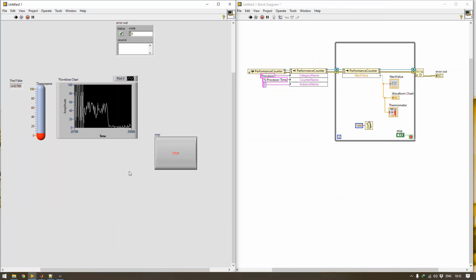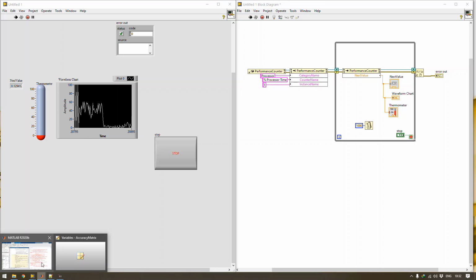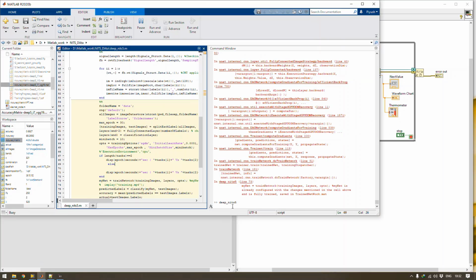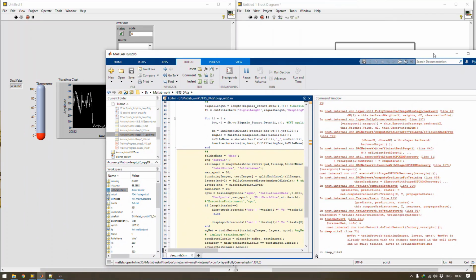Now we can see that the processor is going to go higher as the other program catches up. So the other program is going to run, and this is based on deep learning. So whenever the deep learning process or model training process starts, we can see that there is a jump in processor usage output.